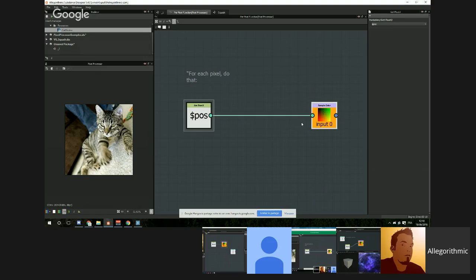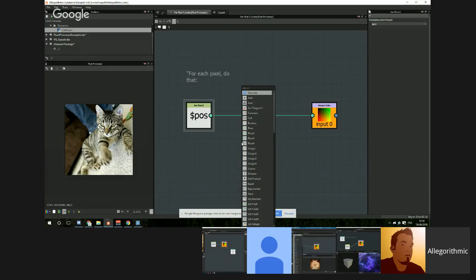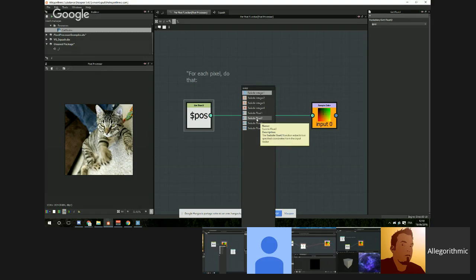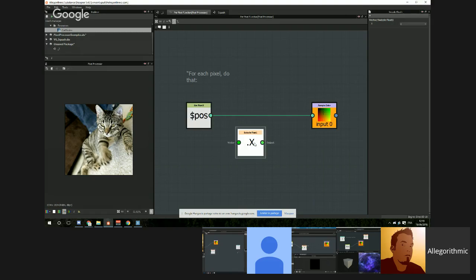So let's say I want to just change the position on the Y channel. Another node which is really interesting is the swizzle node. If you type swizzle, you see that you have different ones, integer and float, 1, 2, 3, 4. It allows you to split the channels of a node. So for example, here I want to isolate the Y channel. I'm going to use the swizzle float 1, and you see that you can choose X, Y, Z. In our case it will be Y, and I will put it here.